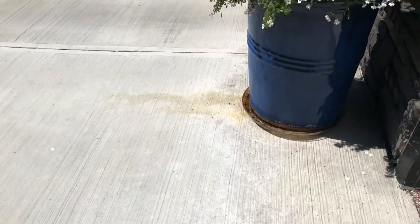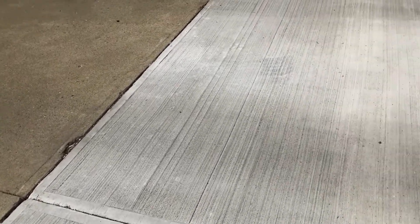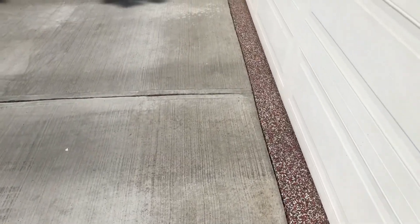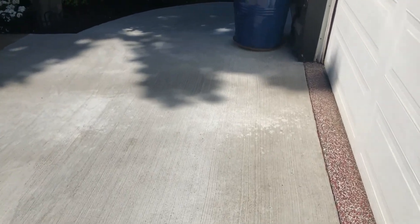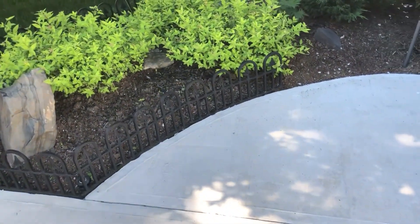You will see right here there's a small hairline crack starting to re-emerge. It's important to note: you can never guarantee that you're going to fix a crack by putting a mesh and a very rigid overlay on top of it. But there definitely are methods you can use, as seen in our videos, that can help to mitigate that crack returning. Or if it does return, you can keep it as a hairline crack versus a big, wide-open, deteriorating crack. You can never guarantee on a rigid concrete structure outside that you're going to permanently fix any kind of cracking.